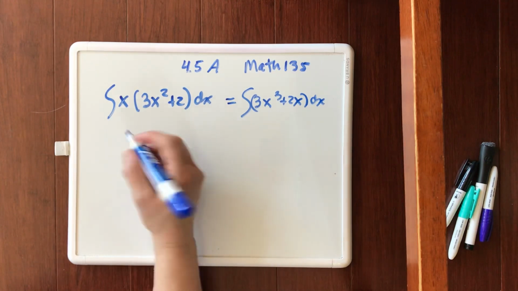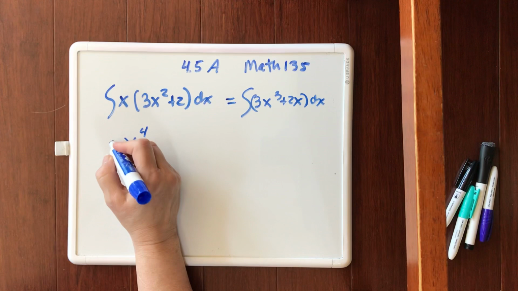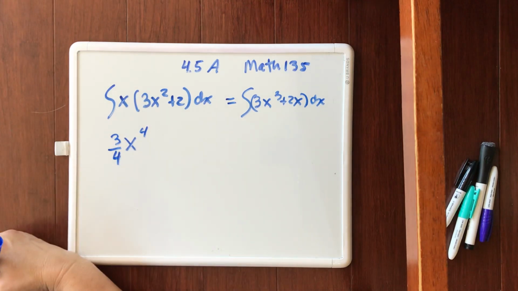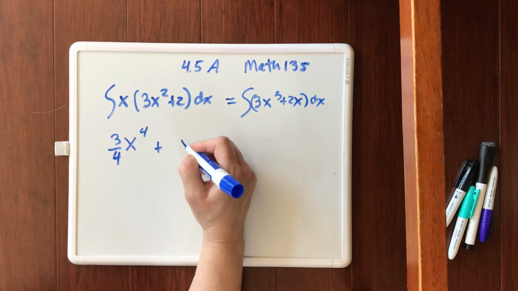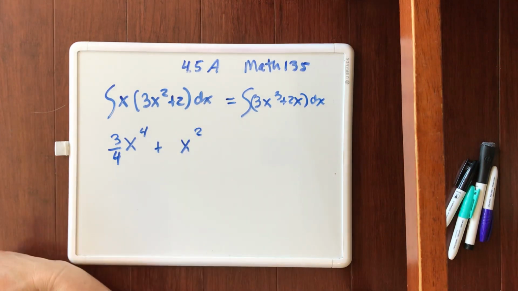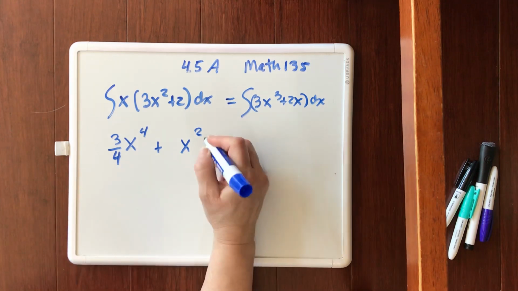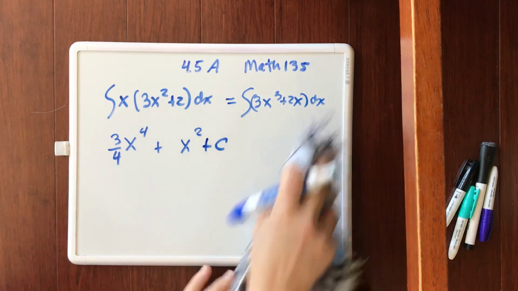So integrating 3x cubed, we're going to add 1 to the 3 and get 4, multiply by 1/4, which gives us 3/4. Okay, with this one, we're going to add 1 to the x exponent, which gives us 2, we'll divide by 2, which just gives us 1. All right, plus c. So I'm giving you some little shortcuts. All right, let's do another one.